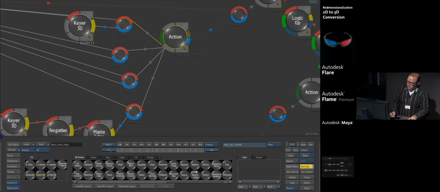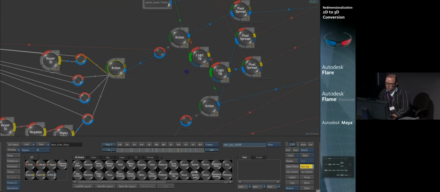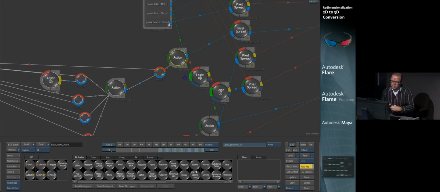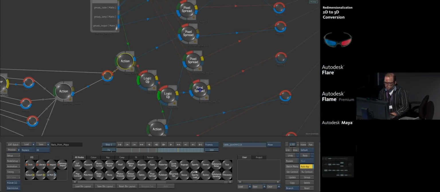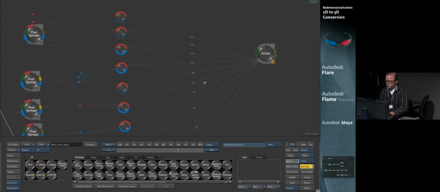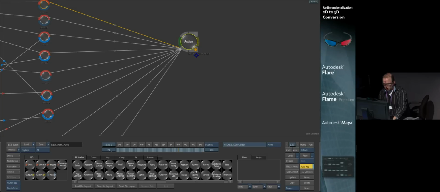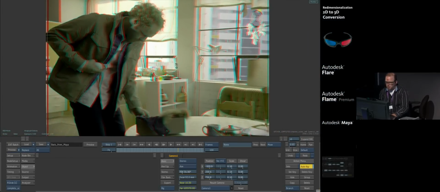Okay, so let's now just think about one of the problems that you often get also when trying to refine stereo work, and that is the issue of look-around effect or parallax artifacts. And what I mean by that is if you actually project onto multiple things, what's going to happen here, we're just going to pop into the master comp here, is that you're going to start to get some effects where you see a kind of an edge. You might have seen it as we've been going along.